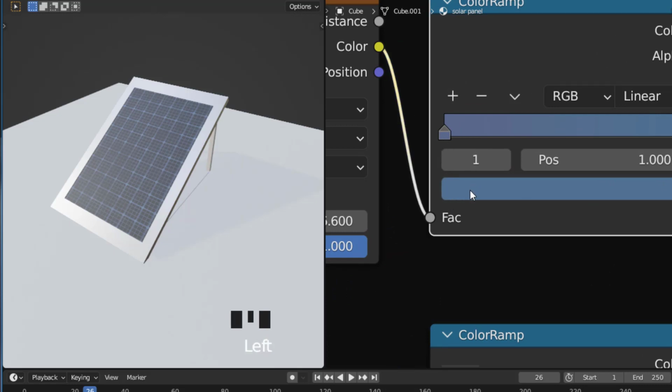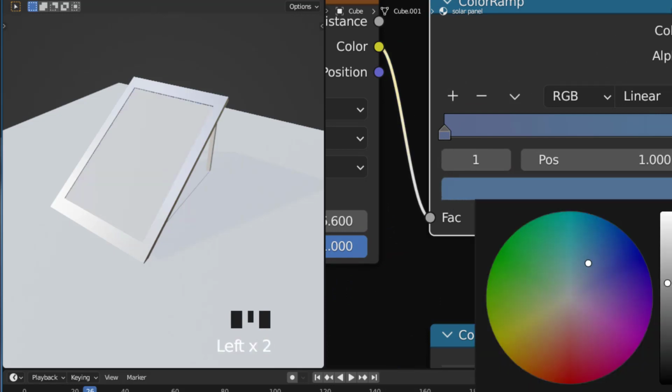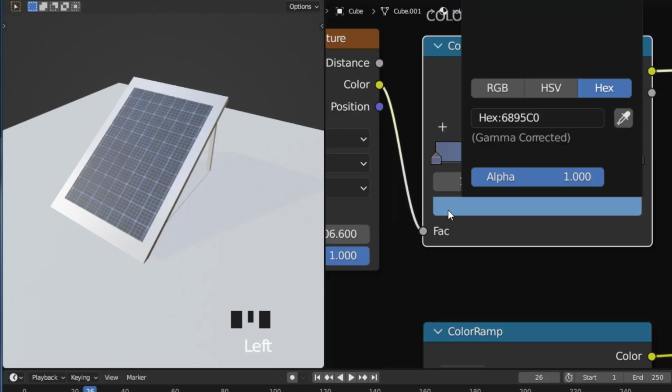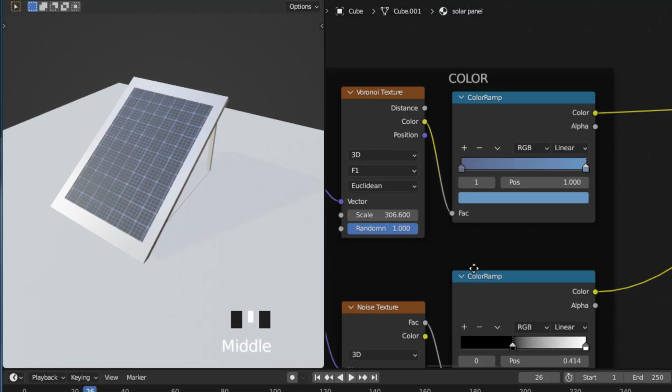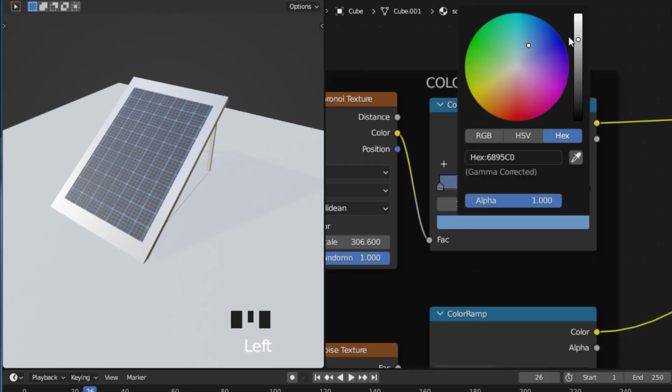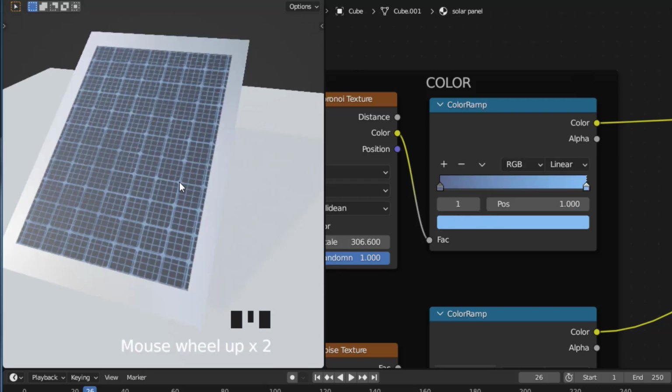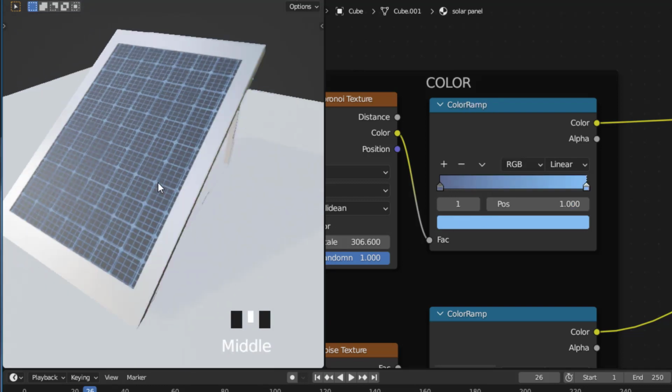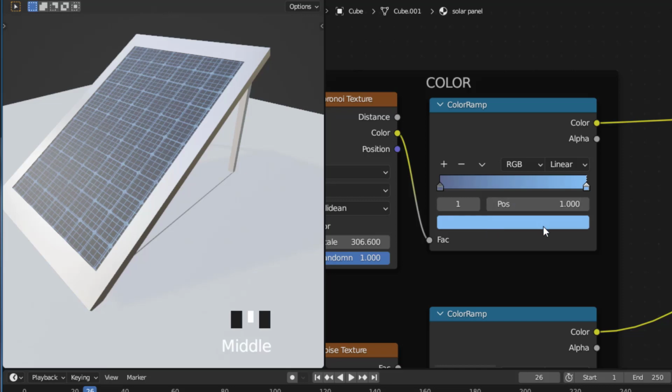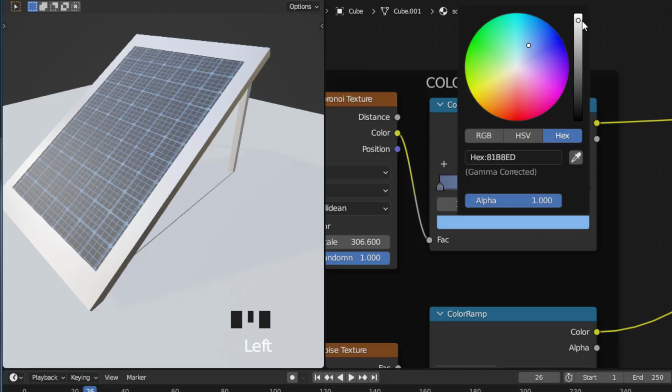Let's go back right here and change the color. Guys, just change the color to your liking.